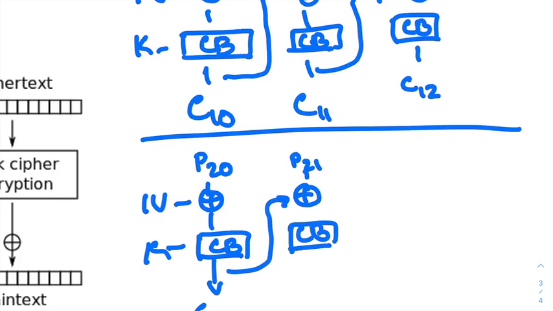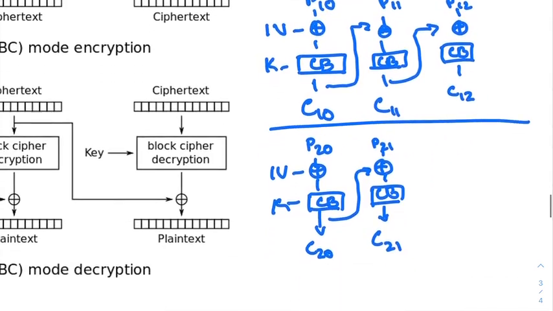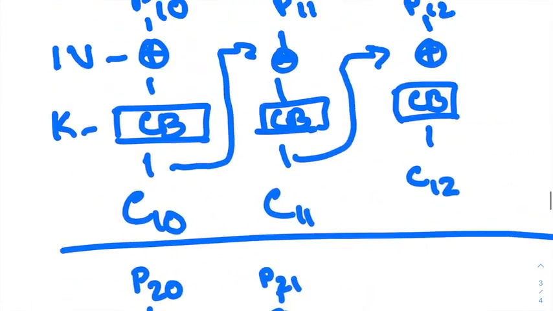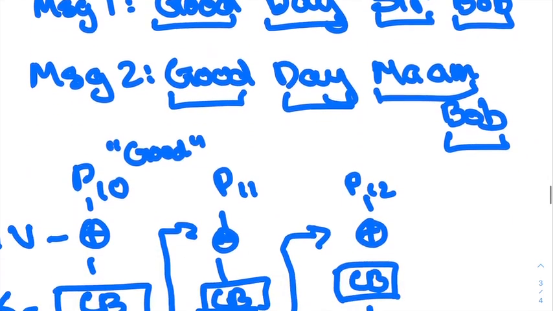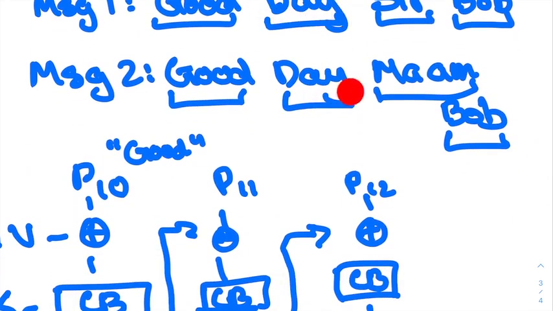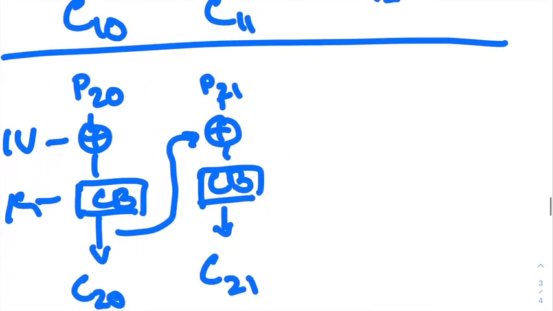CB, pass it in. So again, the cipher that we're passing in at this point, because the two ciphertexts are the same, as we just demonstrated for the first message and the second message, since they're both the word good, then what's coming in here is the same. Now, P11 is day, P21 is also day, these values are the same. So again, because P21 and P11 are the same, the ciphertext entering is the same, the cipher block hashes one-to-one in the same way, this C21 is going to also be equal to C11, which is not good.